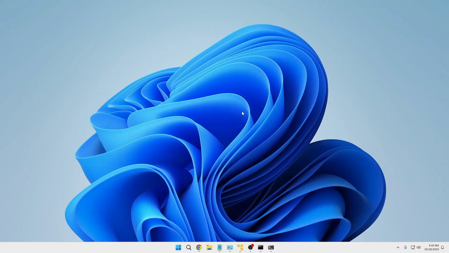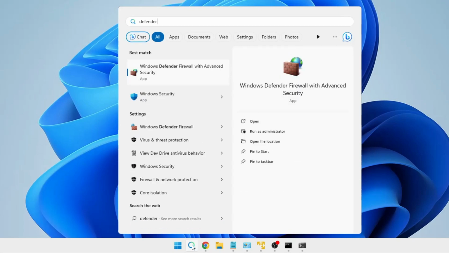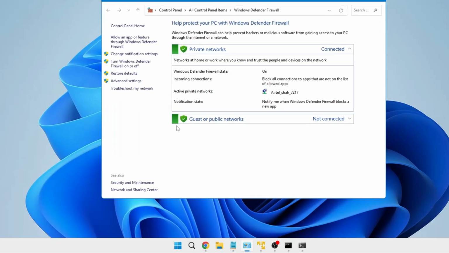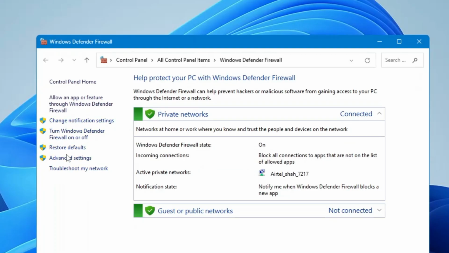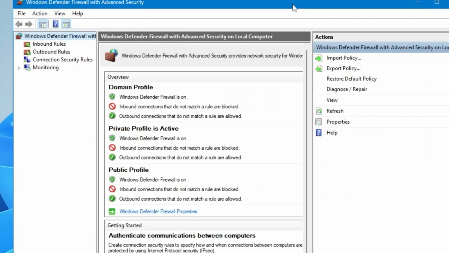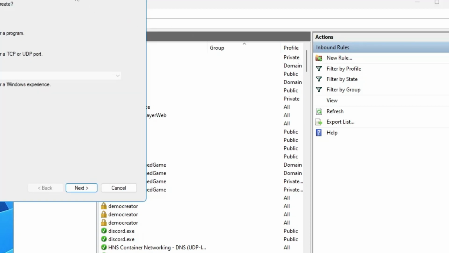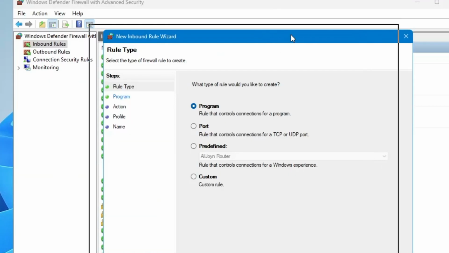And now we need to unblock a few ports that are blocked by Windows Defender firewall. So for that, click on your Windows search, type Defender. In this suggestion, you will be getting Windows Defender firewall. Click on it. Then from the left hand menu option, click on advanced settings. This kind of page will be up. Now here from the left hand option, first click on inbound rules. Then on the right hand side, you will find new rule. Click on it.